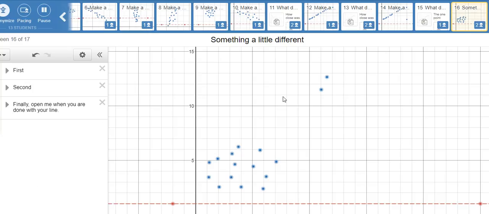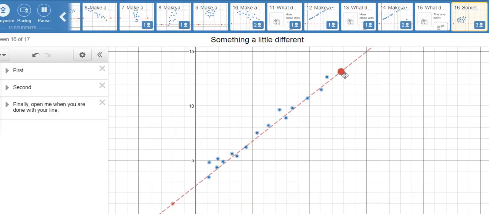If you get to 16, where the points are all huddled, you're supposed to actually read what to do. Looks like people didn't. And you can drag the points to make your own scatter plot. Yeah, for 16 and 17, but you don't have to. That's just something to do if you get done and you're waiting for everybody else. And then you can make your own scatter plot and see how close you got.